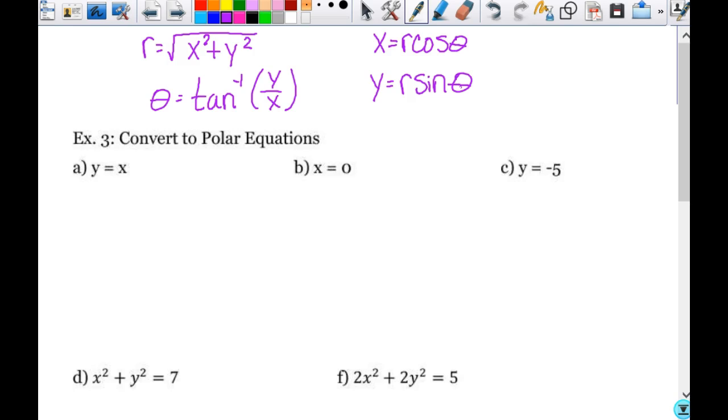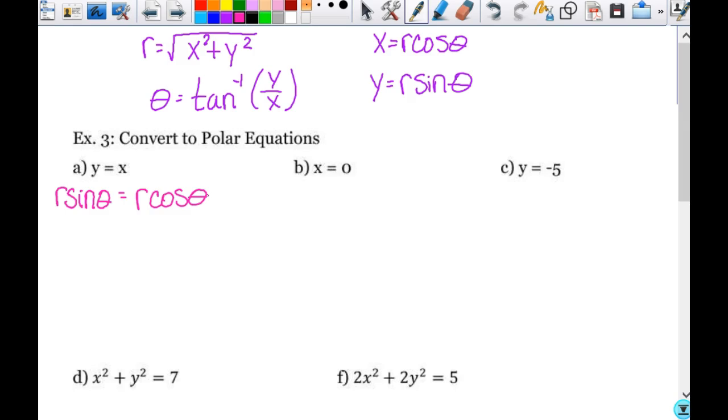I have these equations right now in rectangular form. I want them in polar form. So we're doing basically the same thing we did to change the points, the ordered pairs. But in this case, it's an entire equation. All it is is substitution. It's basic substitution that you've been doing forever. So if I have y equals x, that's rectangular talk, right? I know what x is and I know what y is, so I can just take these things and substitute them in. Instead of y, we're going to have r sine theta. And instead of x, we're going to have r cosine theta. Does that make sense? Just straight up substitution.